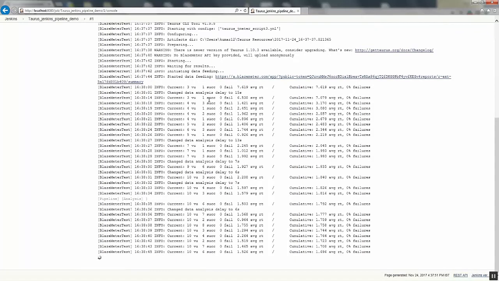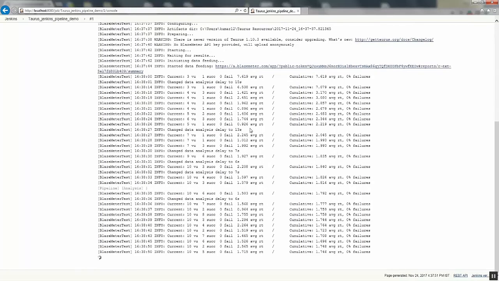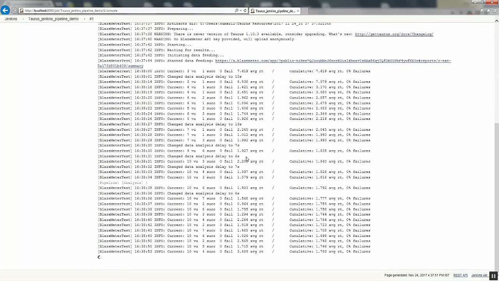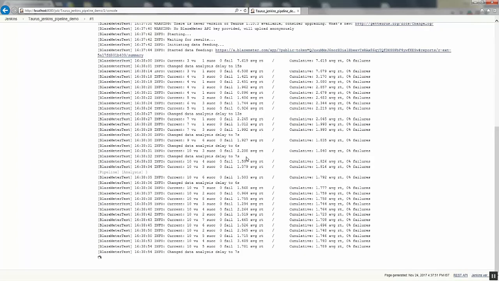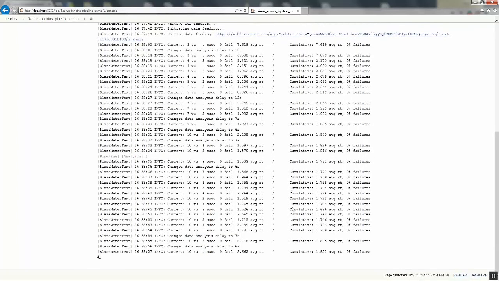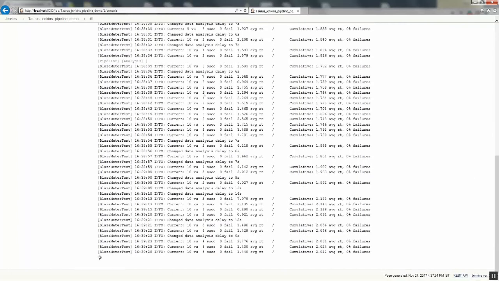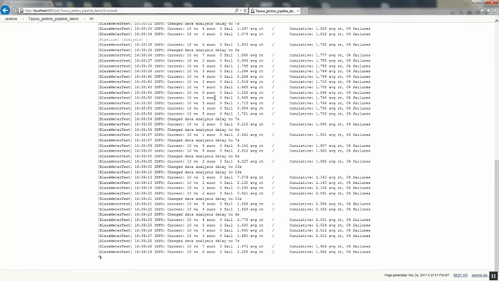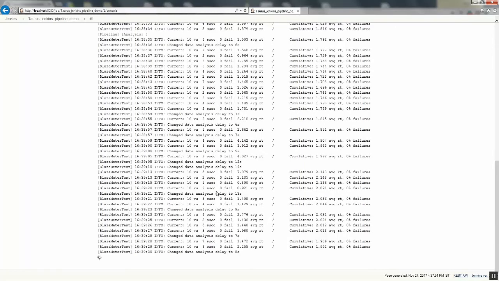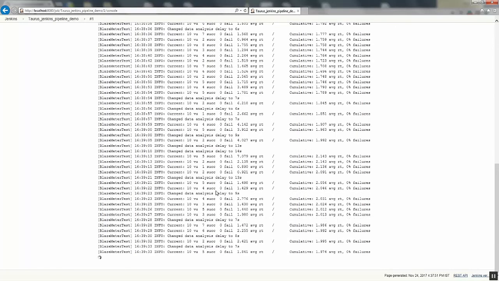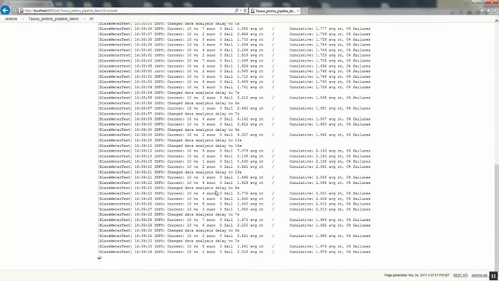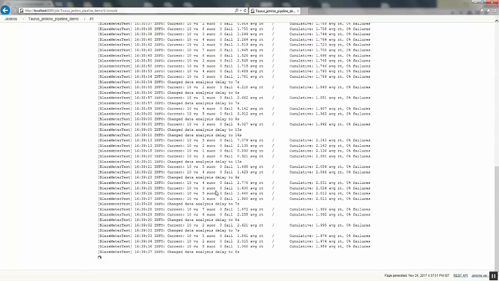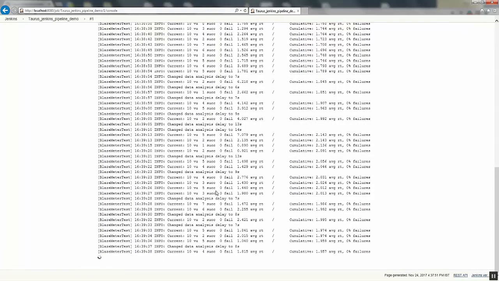Here it shows how many virtual users, how many are successful, how many are failed, how much response time, average response time it has taken. And here's the cumulative report. Now you can see there are 10 virtual users and how many hits are successful. So it keeps executing this based on the thread group that we have set up.